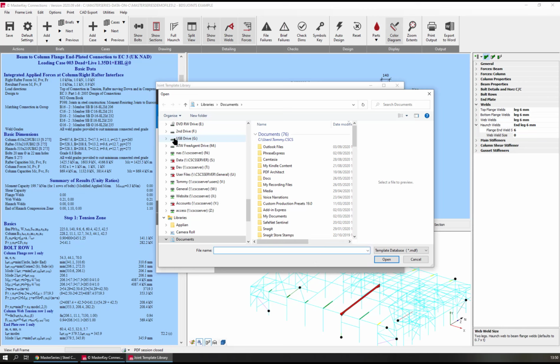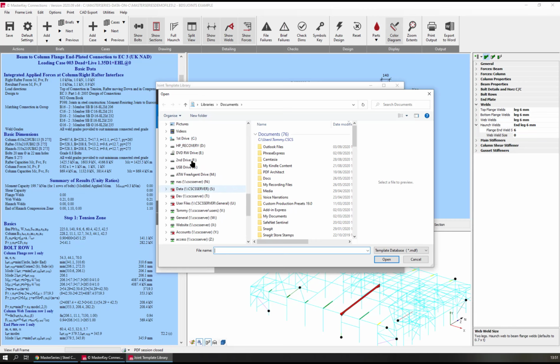So replace the database, and you go and you find your master data file, and you find that, and you then save it to your other computer, or you copy it to the other computer and then bring it across.